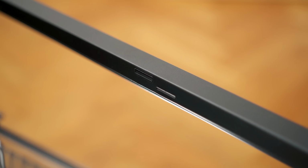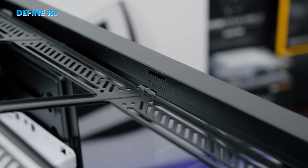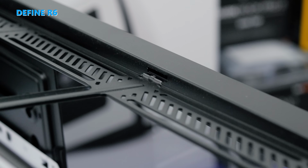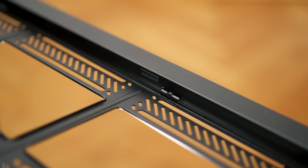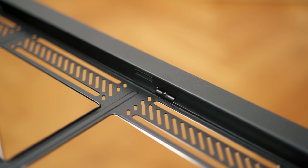Now, the one little detail that I appreciate that you only realize having worked with the R6 are the offset little inserts for these dual brackets, because in the R6 they were right on top of each other, meaning you can confuse and place the fan bracket in the top slot instead of the bottom. Now they're offset, eliminating any confusion as to where each of these brackets should sit inside the frame.